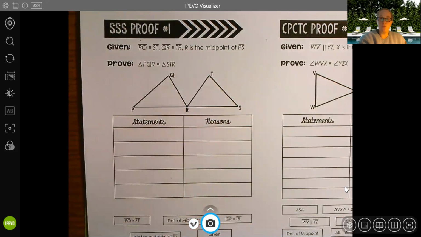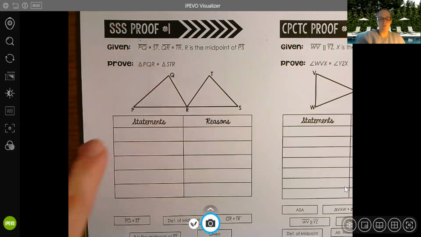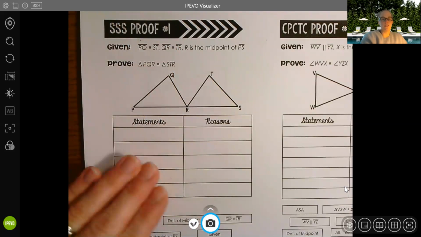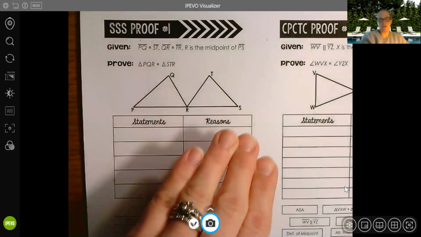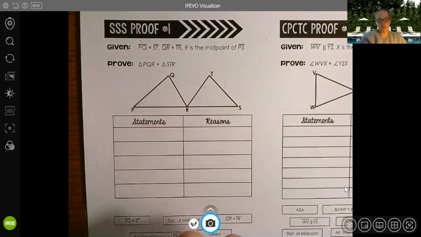It is very important that you practice actually physically doing this so that it helps get it ingrained in your brain. So what we're going to do today is the first SSS side proof number 1. This is page 1 if you look in the bottom left corner. As I said, we're just going to talk about how to start it. So the first thing is you're making your T-chart statements and reasons, and you don't have to have these lines. It's just written in this document to make it a little easier for us. If you don't, just think about mine from yesterday.